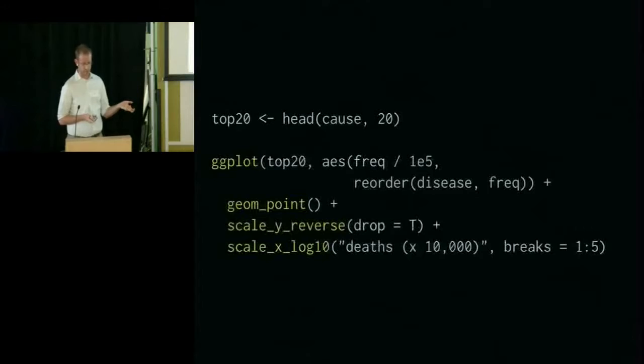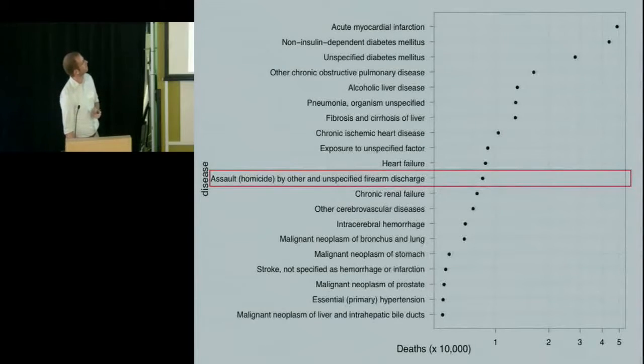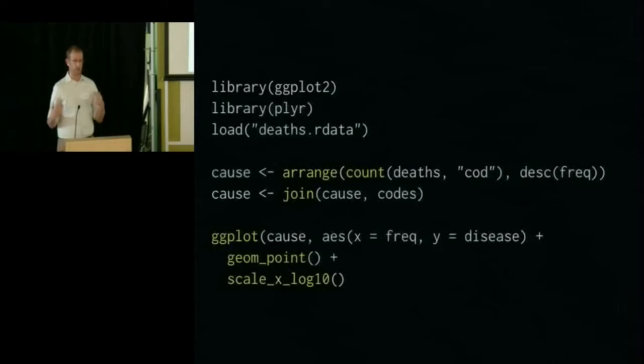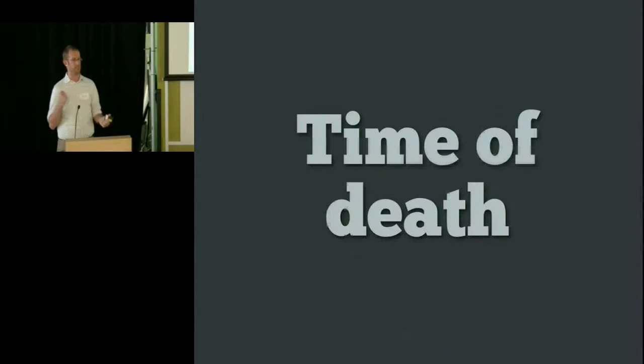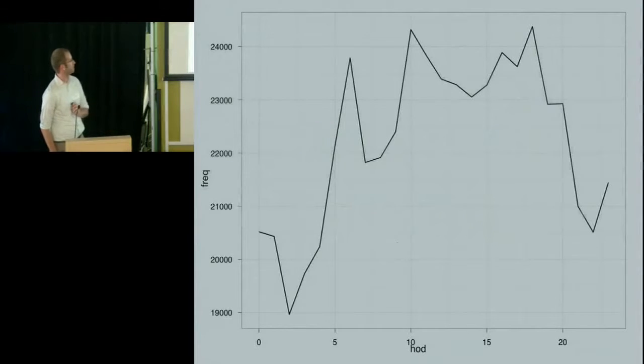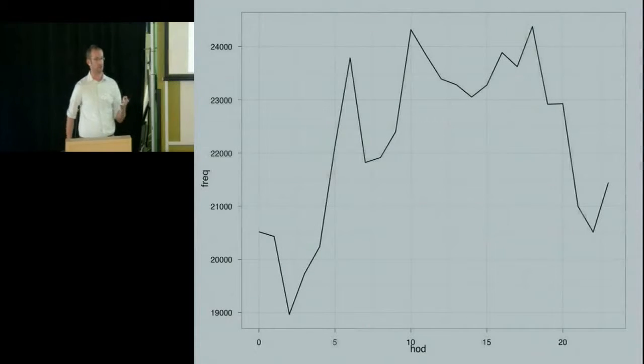Again, if we go back to this, nothing amazing. Most people are dying of heart attack and diabetes and pulmonary disease and liver disease and so on. So what I wanted to look at next in more detail is, when were people dying? And specifically, could we find diseases where people seem to have a different time course of death? So I'm going to start with a very similar plot as before. I'm just going to show you the overall picture by hour of day.